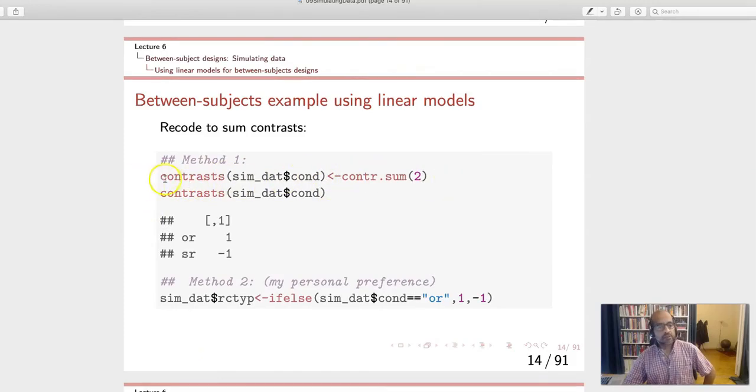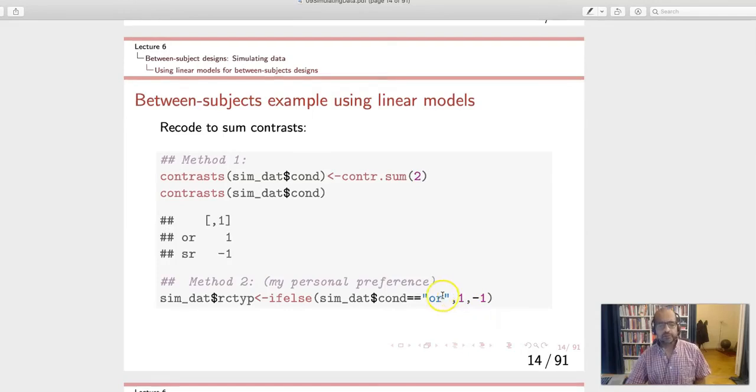Anyway, now we do our usual thing, which is to recode our contrast as sum contrast. So I've redefined the contrast coding as sum contrast, and now OR is +1, SR is -1. The method I prefer is this one, where I use the if-else function to code OR as +1 and the other condition as -1. Notice that I'm not using any NA for any other situation, because there are only two conditions.